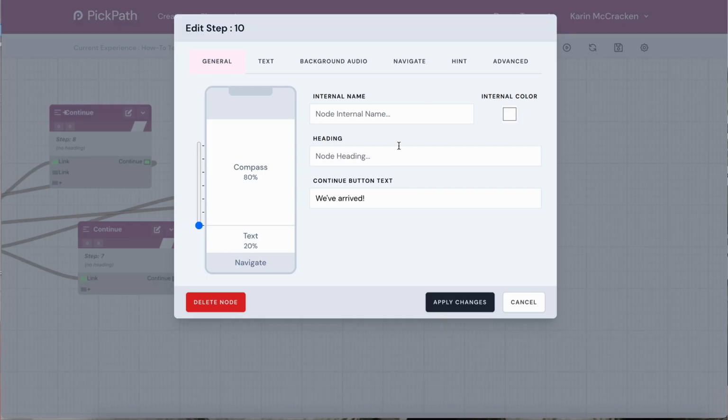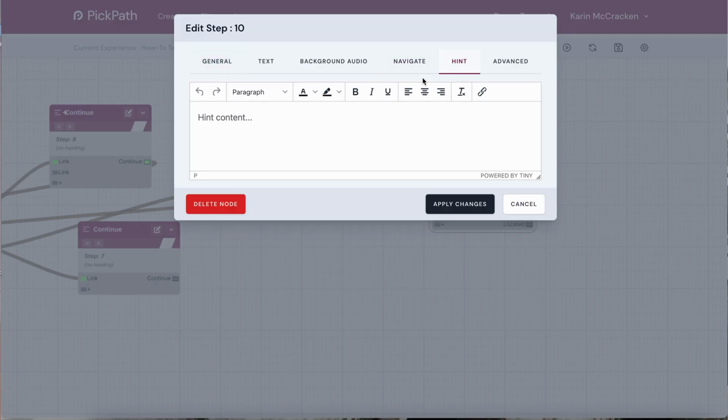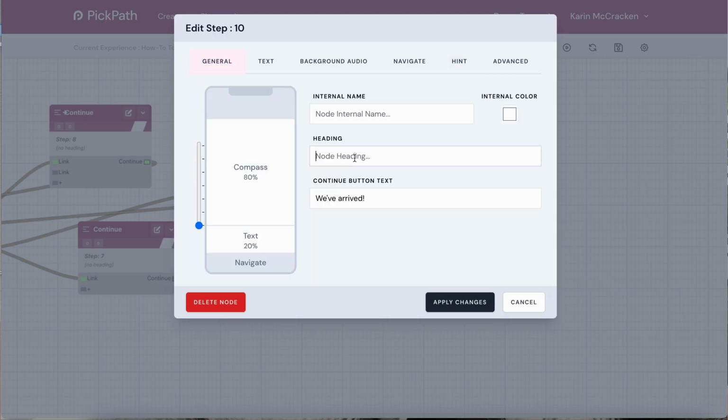Depending on the experience you're creating, you might want to give a little bit more of a failsafe, and that's when hints come in especially handy. So I'm going to write the instruction on how to get there directly into the hint. And just to make sure nobody misses the hint, I'm going to write, use the hint if needed, with side arrow, into the heading.